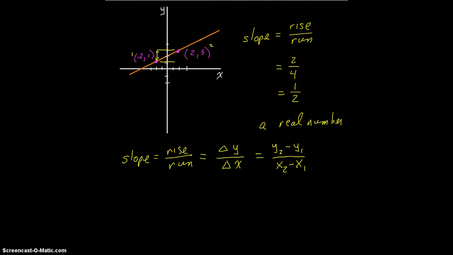So let's take a look at these points again. This we said was the first point, minus 2, 1. And remember, points are x comma y. So I'm going to call this, since it's my first point, x sub 1 comma y sub 1. And since this is my second point, 2 comma 3, remember it's x sub 2 comma y sub 2. And it's often a really good idea to go ahead and label your points.